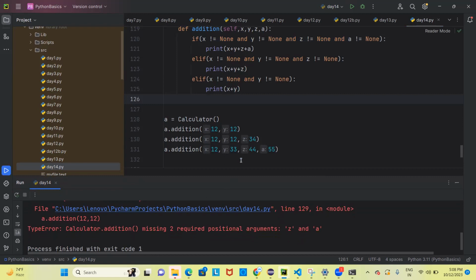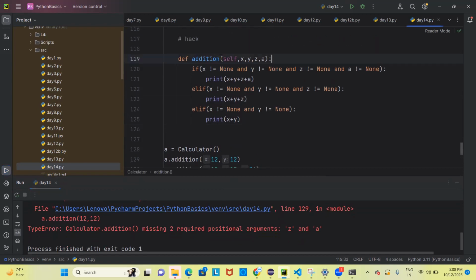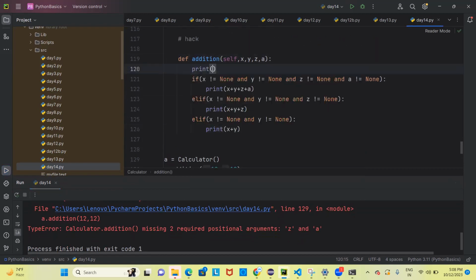it's argument missing again. Let me just print a.